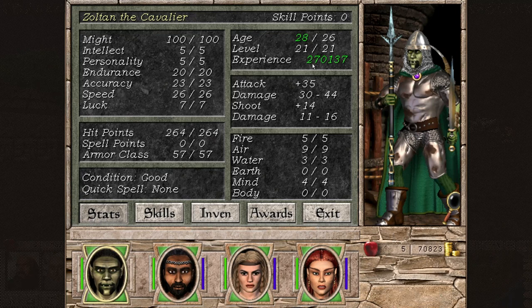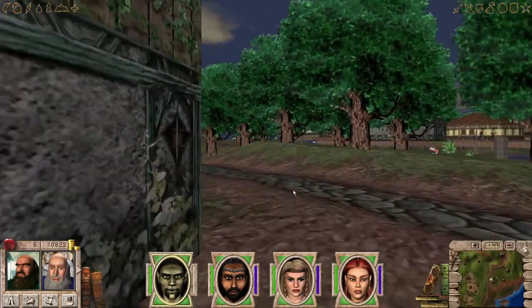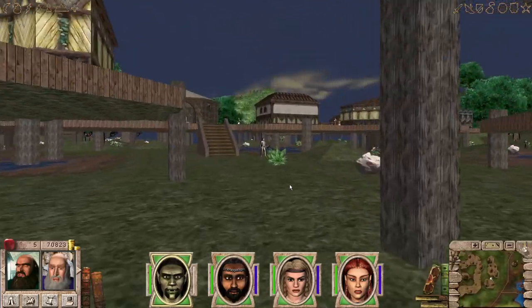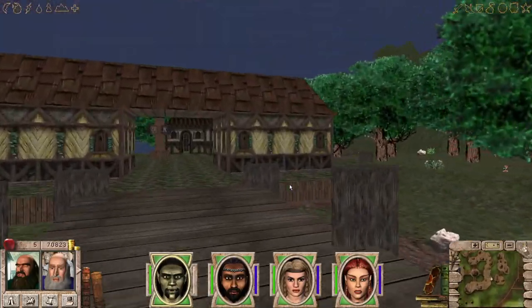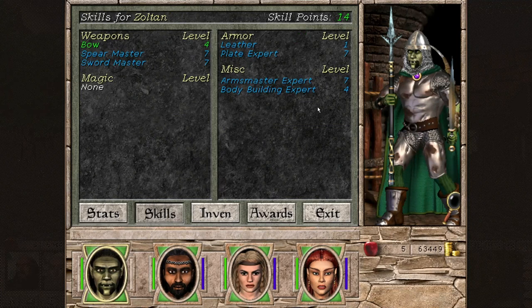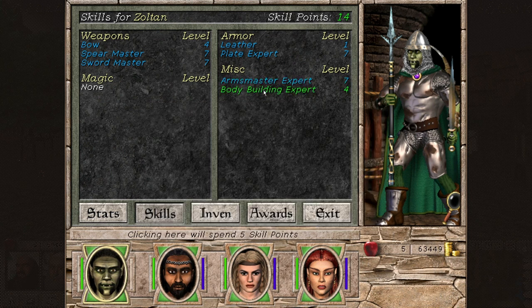Now let's see stats. So we can train to 23 now, so we can get another 2 levels. Perfect, so we'll go and quickly do that. Practice makes perfect. Well done, 23. Perfect. Great. Let's skill them up. So we've got masters here. We've got a plate expert, which we can make into master. That's very good. And we've got an expert there.